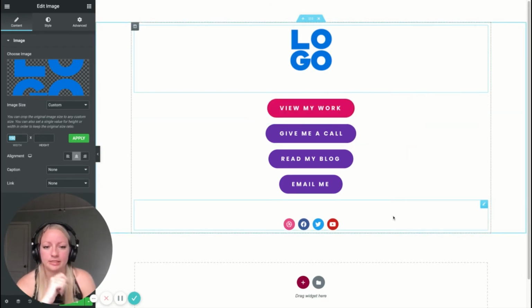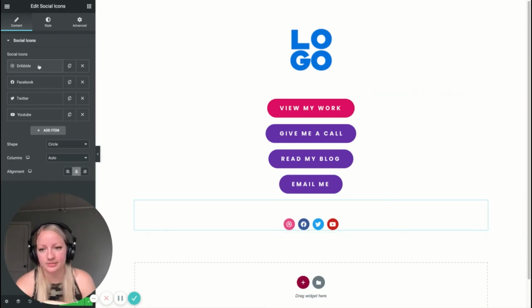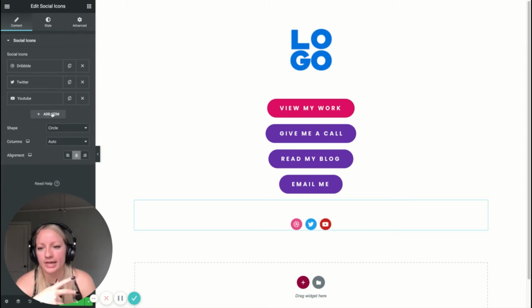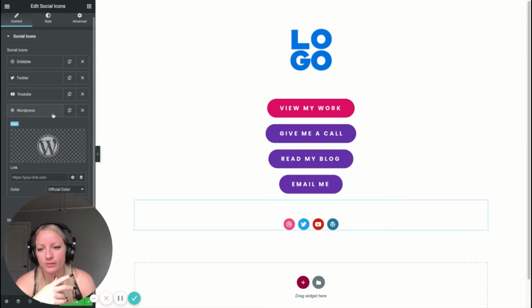And then the last thing would be social icons. So these are just kind of standard icons or social services that most people have, but you can delete some of these if you don't want them, or you can add new ones. There's all kinds of stuff that you can pick from, or you can even upload your own icon if you want to.